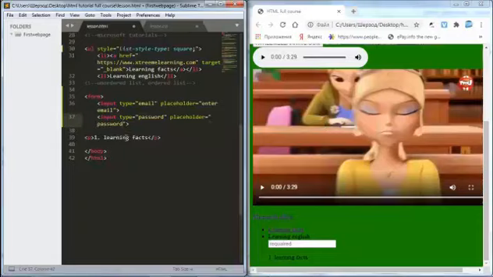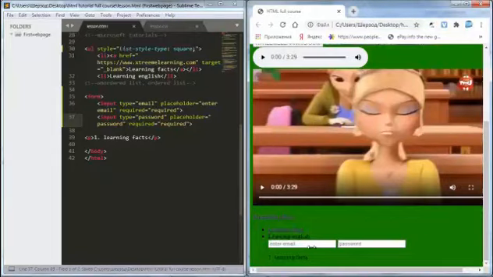Now I'll add required here also. Save, refresh. There are two text edits here.